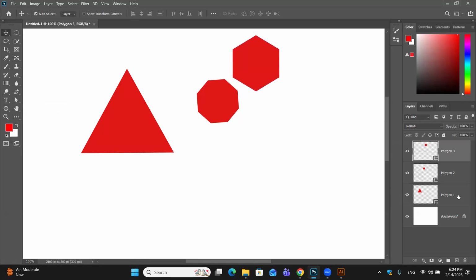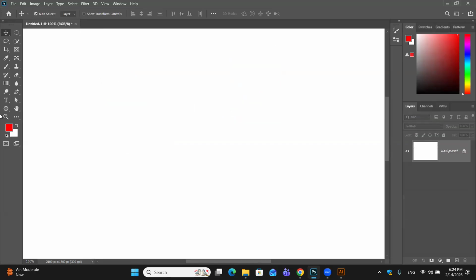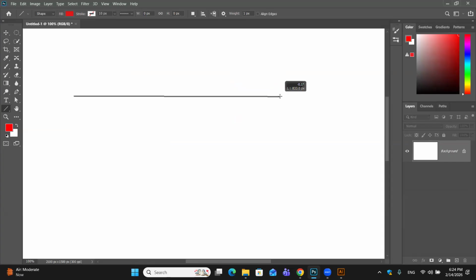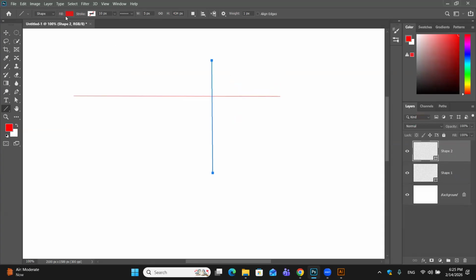Now down, you will come to the line tool. Very basic line tool is like this. There are no features in the line tool. Same fill, stroke, then what kind of stroke you want, width, 1 pixel, 2 pixel, and always, always, again and again, I'm telling the same thing.